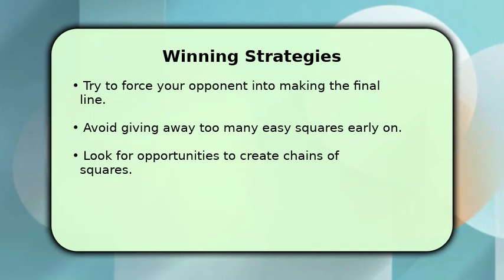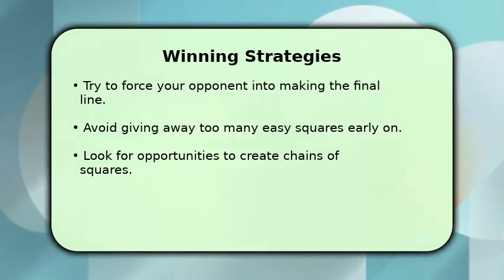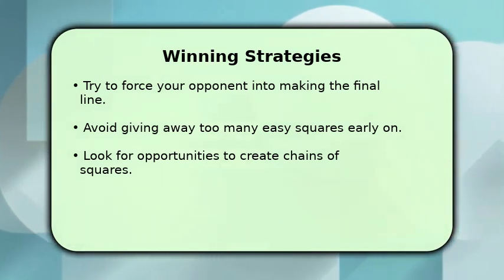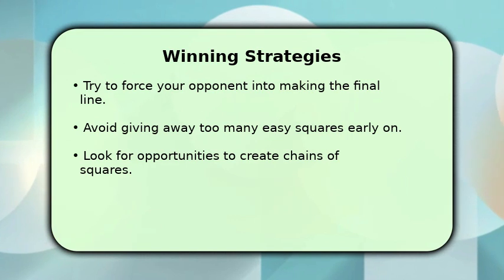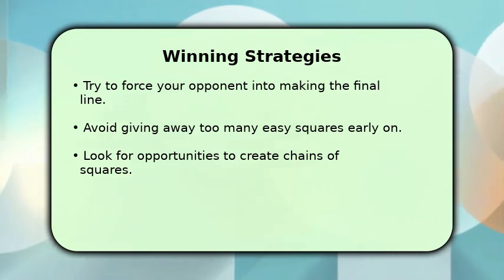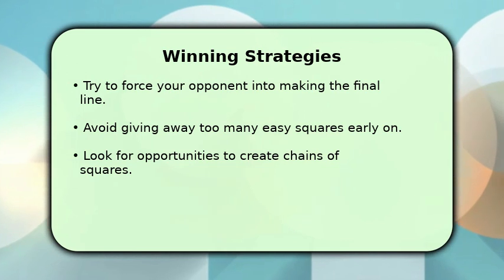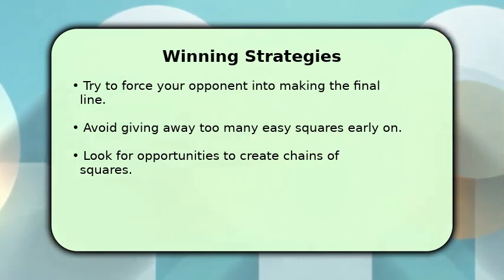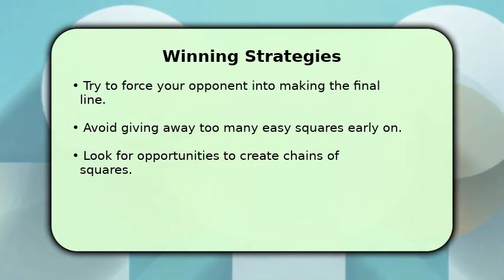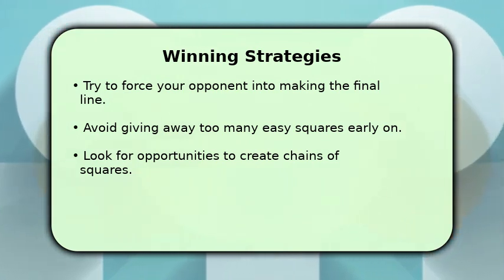To improve your chances of winning, focus on strategic thinking. A key tactic is to try and force your opponent into completing the final line of a square, especially if it doesn't lead to a chain reaction for you. Avoid giving away too many simple squares at the beginning of the game. Instead, look for chances to create sequences of squares that you can claim in one go, planning several moves ahead.